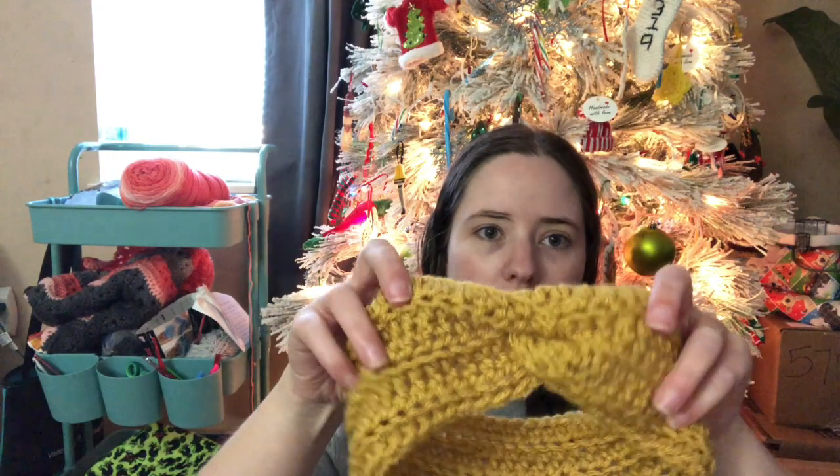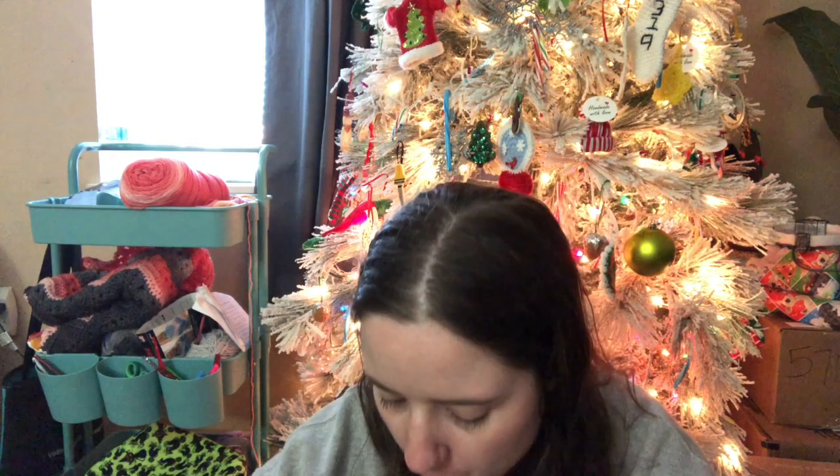And then it's kind of hard to explain how you do the twist, but you take the flat ends and you fold one over the other like that. I'll have to show you one day with an actual piece. And then when you sew it together and turn it inside out, it makes the cute little twist looking knot thing. Really simple. It's just hard to explain with words. I'll show it to you guys. I'll make another one someday and just show it to you on a video. But anyways, yeah, that's what I'm working on.